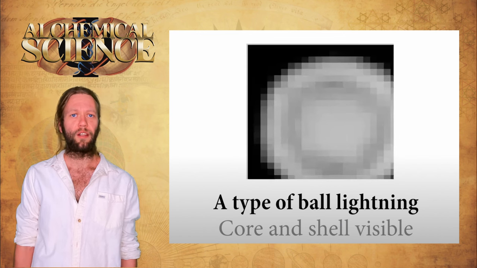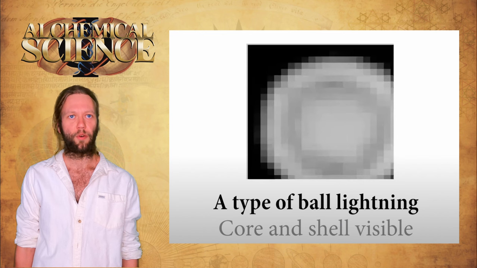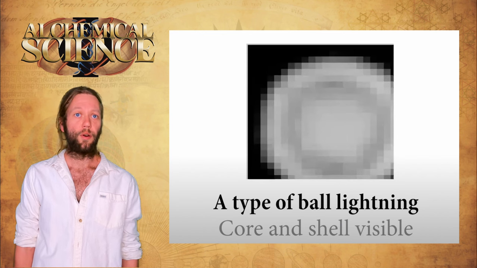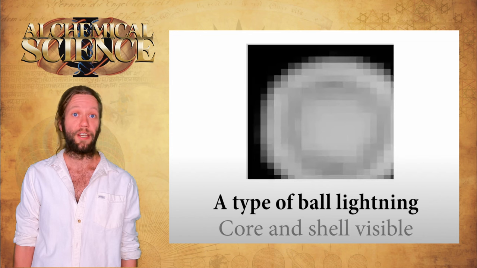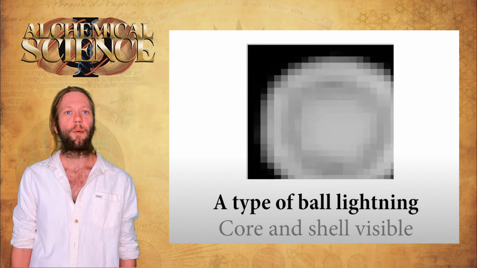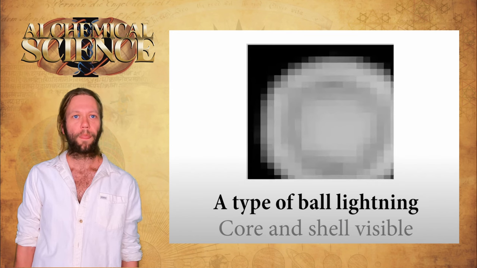We see it has a luminous shell and a luminous core, and you can go and explore some of Bob's other videos, his analysis of ball lightning, and you'll find a ton of other experiments showing a very similar structure, as Anatoly describes here and shows. So Anatoly himself first started paying attention to ball lightning when he was just 10 years old. He sighted the phenomena near his house when he was a boy, and it's become a mystery he's wished to solve since. So just a bit of background there.